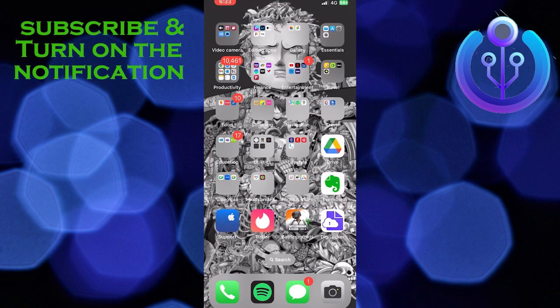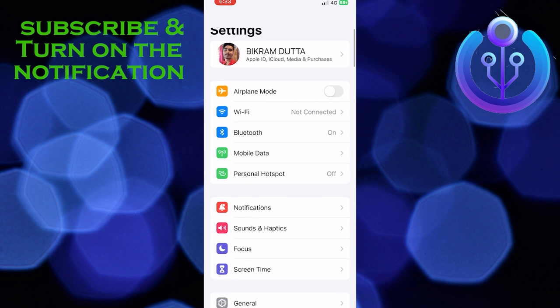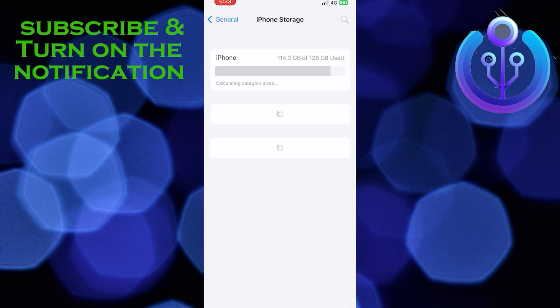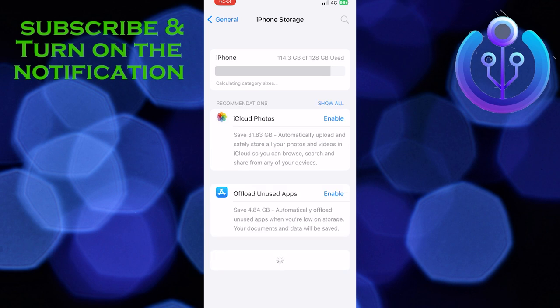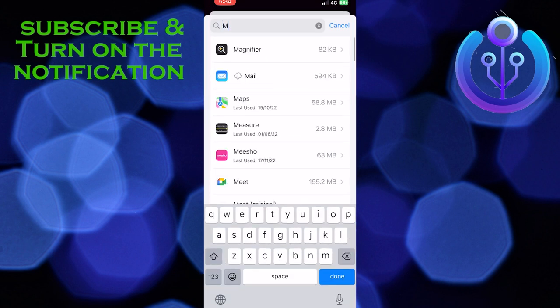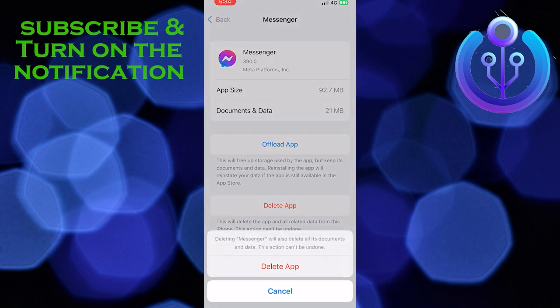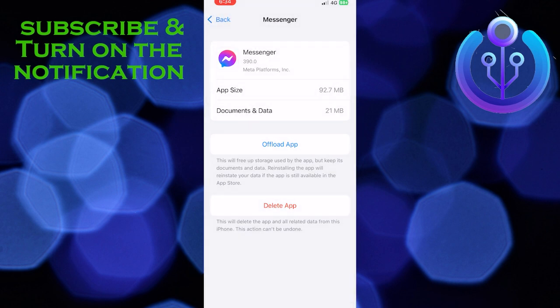will be solved. If it does not, go to your Settings, go to General, iPhone Storage, wait for a few seconds to load, and search for Messenger and just delete the app and then reinstall it.